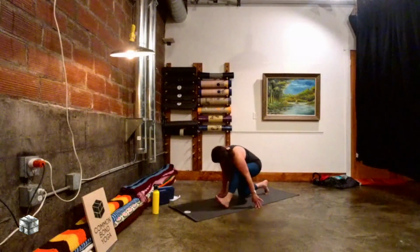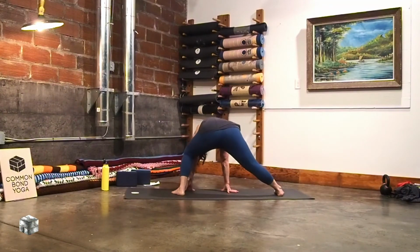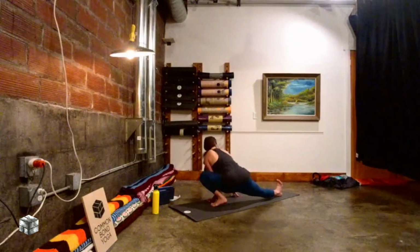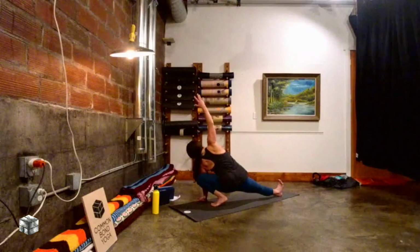Come back to your lunge, pick up the back knee. This time I'll turn to the right for my side lunge. So you might stay here, you might lift the right toes, bend the left knee deeper, Skandasana.